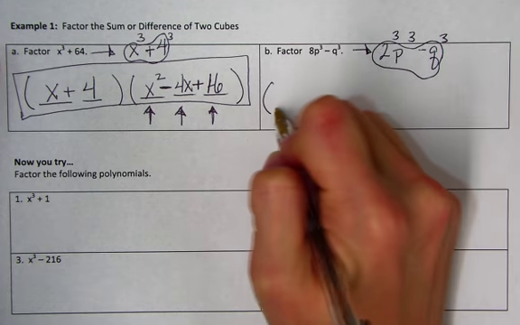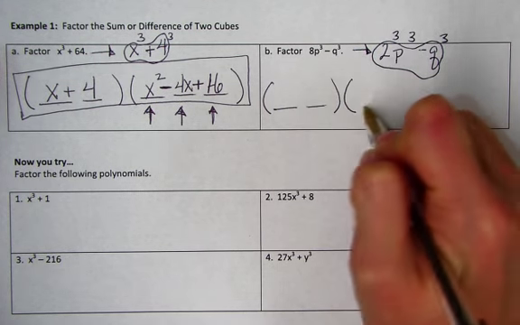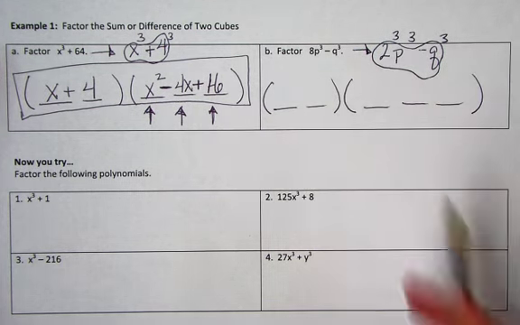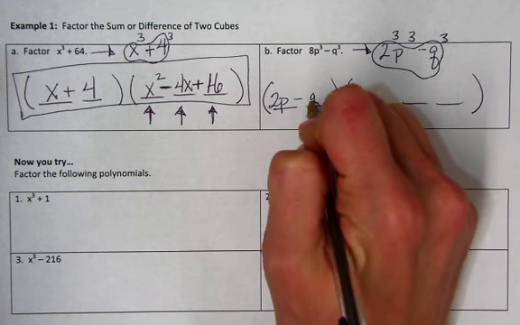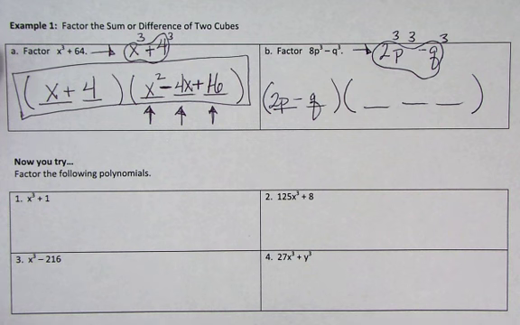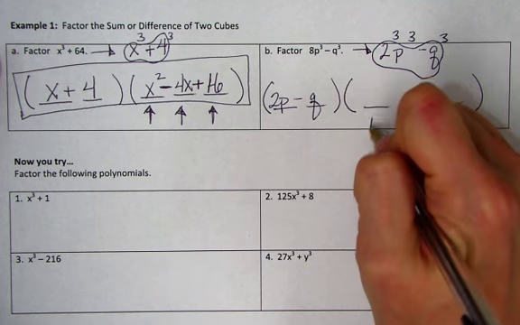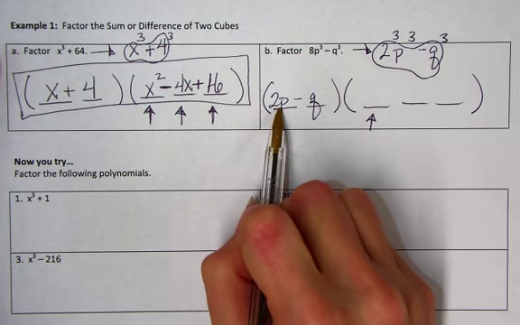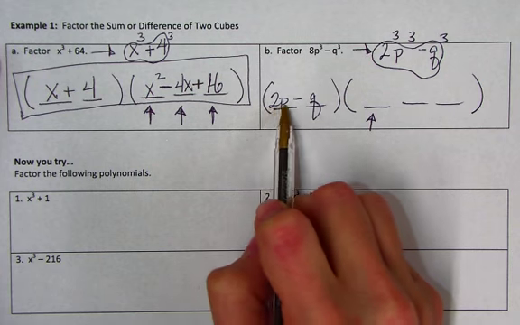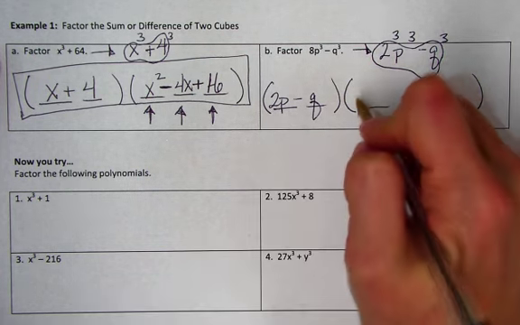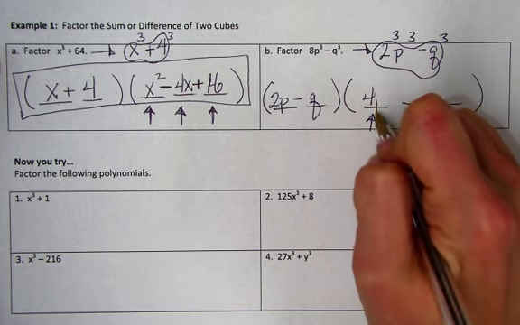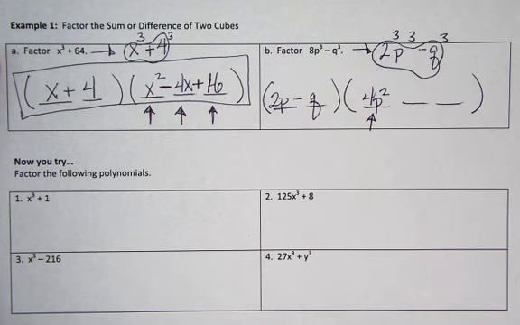Same thing we're going to do as before. We get dash, dash, dash, dash, dash. The entire thing that's circled out goes in my first parentheses. In my next group, my first dash is always my first dash squared. So remember, since I have 2 terms here, I have to square both of them. So 2 squared gives me 4, and P squared gives me P squared.